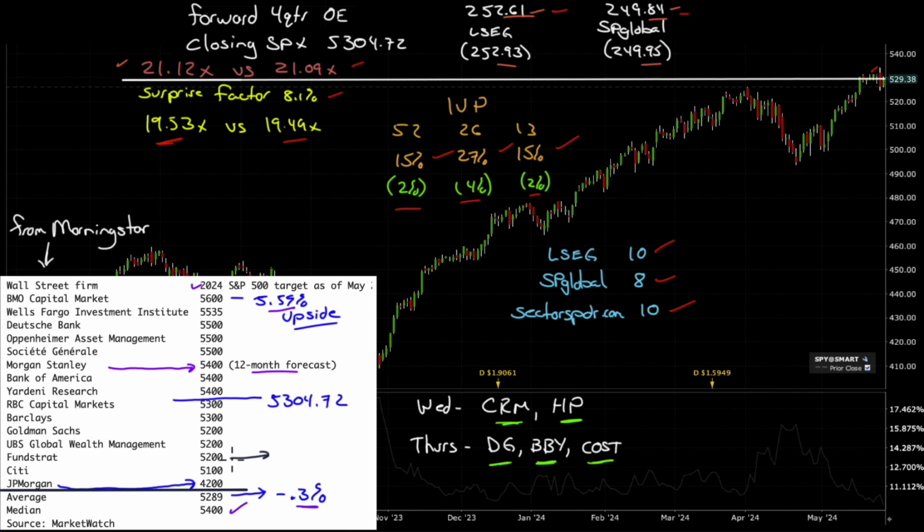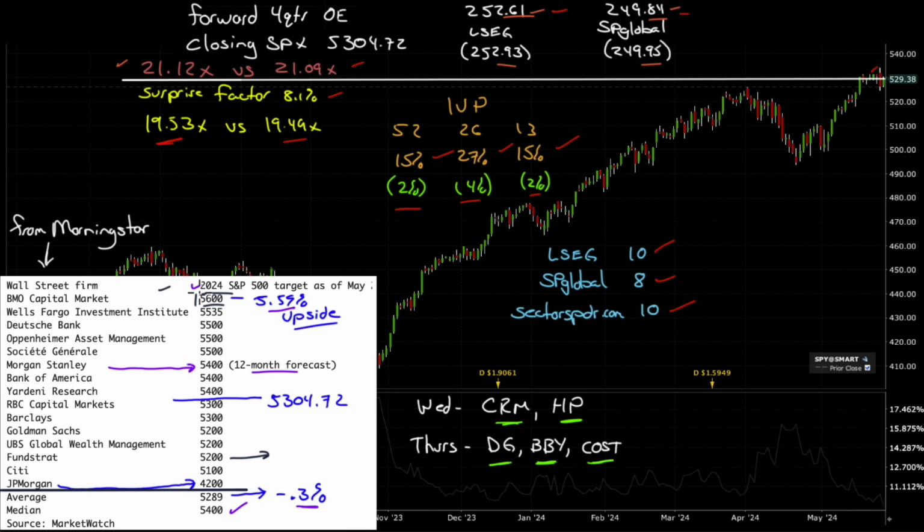Usually they follow a strategy, not so much of figuring out what the target is, but trying to figure out what the highest target is so they could be the highest on the list so that they have visibility. And the strategy there is markets go up 70% of the time. So if we are really bullish all the time and we're at the top of the list and markets go up, we'll get some benefit from that. Very rarely are they in the middle of the crowd. Usually they're the highest ones out there, not because they believe it, but because it's important for them to be at the top of the list for that visibility. That's really what they're looking to get done.